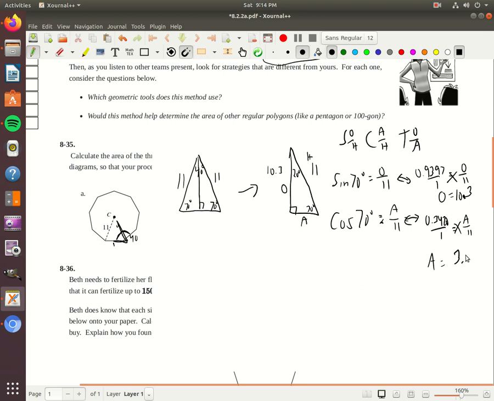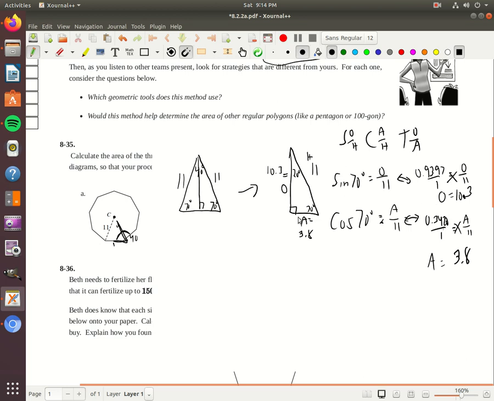And again, I wrote that it was 0.3420, but I actually left it in the calculator as 0.3420201433. Here, I wrote that it was 0.9397, but I left in the calculator 0.9396926208. So it's not necessarily precise on all this stuff. If you grabbed the calculator and multiplied 0.9397 by 11, you didn't get exactly 10.3 probably, and that's why we're off, because I just left the whole thing in the calculator and rounded it for this. I hope all that makes sense.